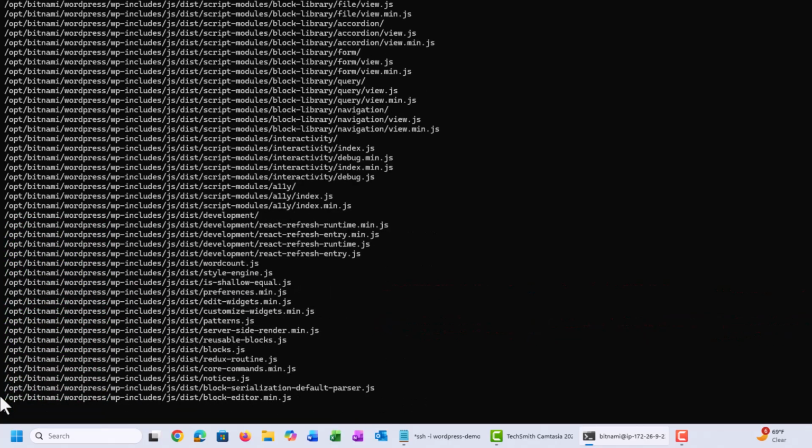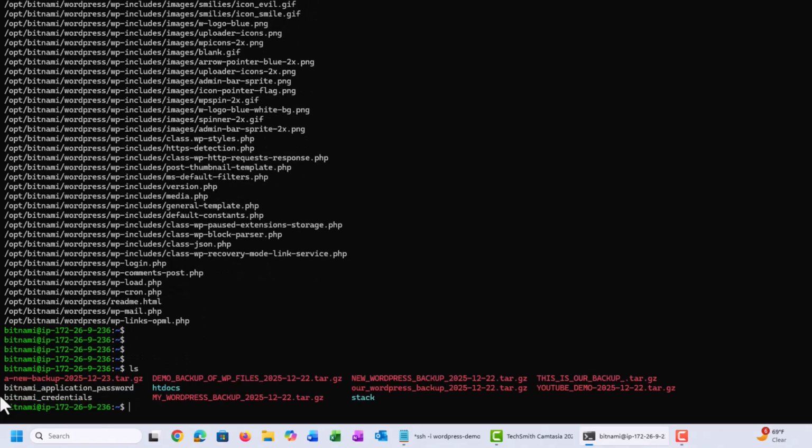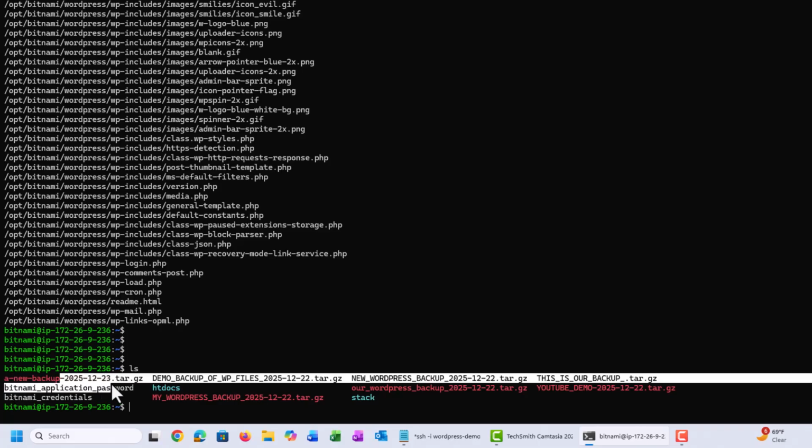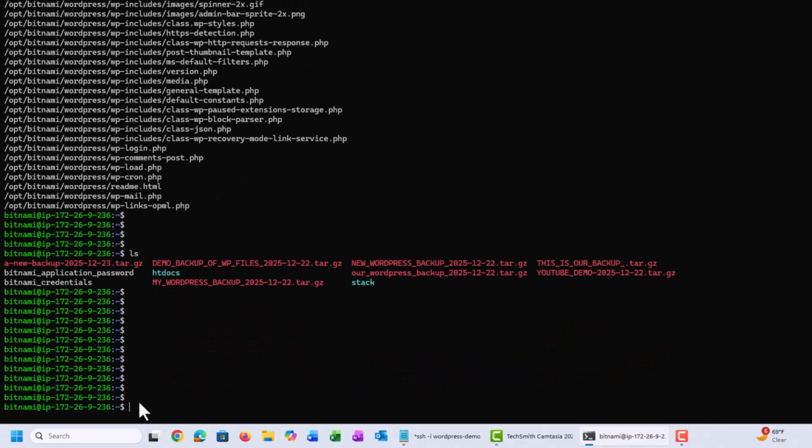Let's see if that one does it. Probably have the command slightly wrong, maybe. Let's see. A new backup. So now here's the new backup that we just did, and you can see this time the date is in there. So I must have just had a typo or something the first time I did it. But anyways, that's how you do it. Any questions? Put it in the comments.